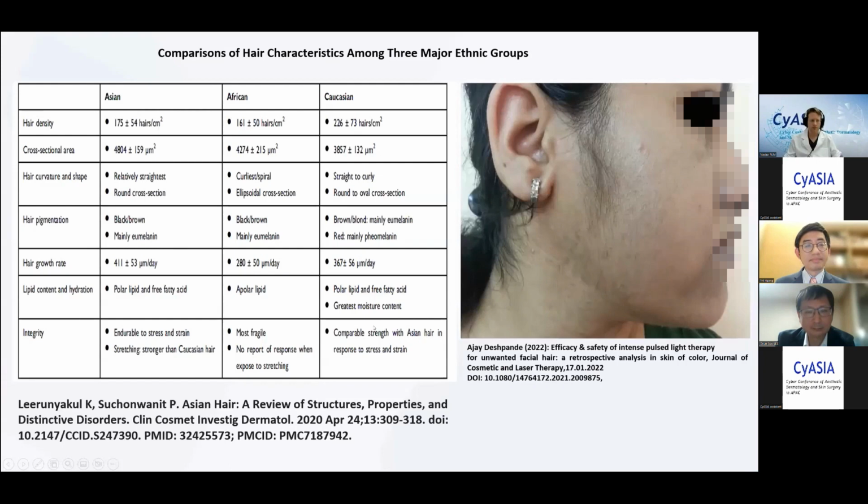Okay, so first of all, is there an anatomical change in the literature for Asian hair? So I searched the literature and I found this. And the main conclusion is that Asian hair is more straight and has a round cross section. But if you see in the picture, the contrast is hard for the devices. What do I mean? You have usually black hair on darker skin. So the contrast is hard for the devices to differentiate between them. So that's one of the milestones you need to bypass.